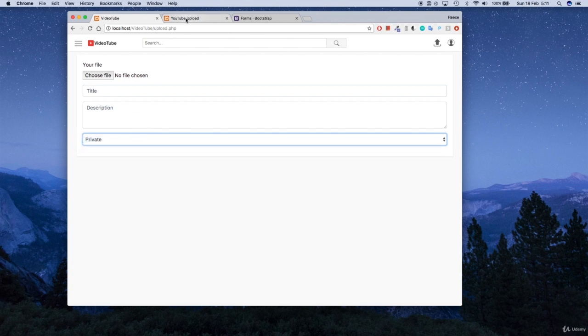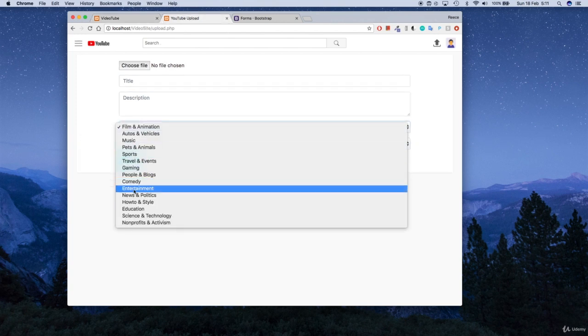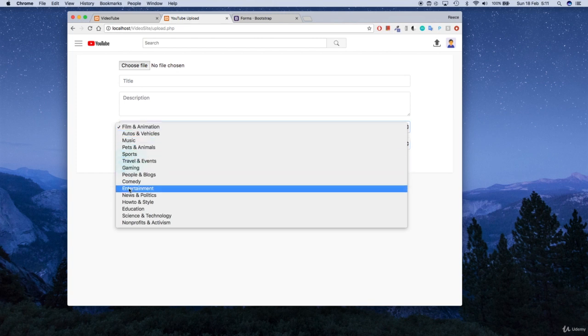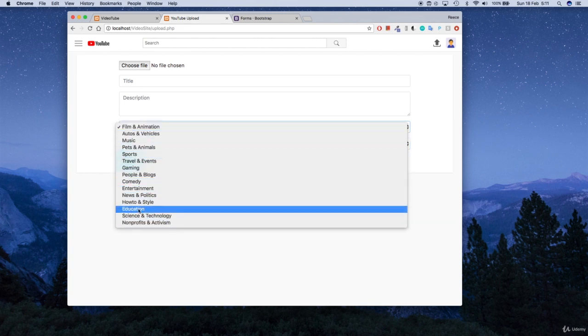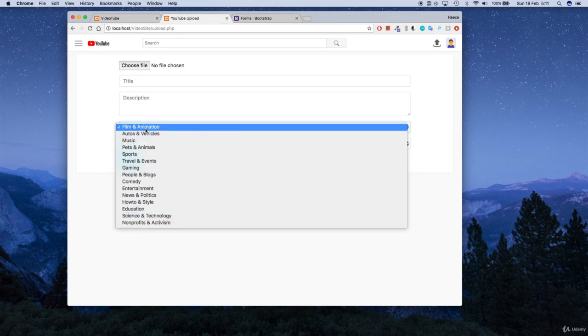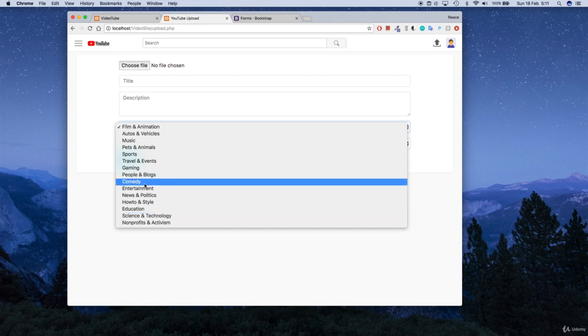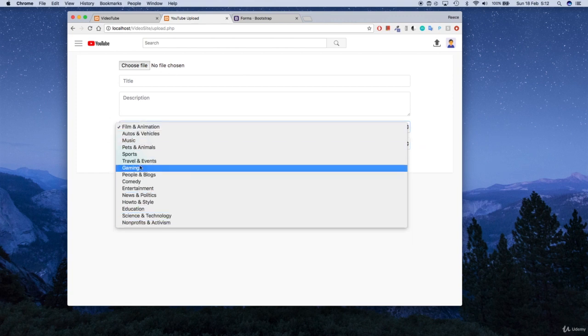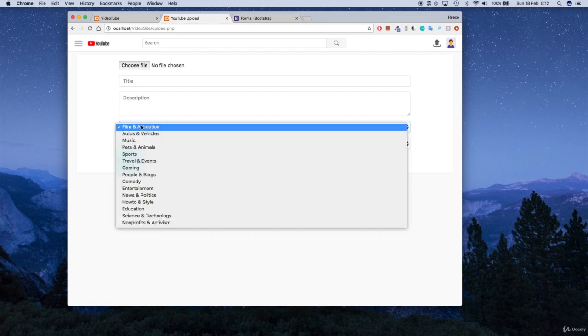Like I said, this one is going to be a little bit more work to do, because we're going to go to a database and retrieve all the categories. The reason we're going to do that is because if we ever want to add a new category in future, it will automatically be added to all of the drop downs across the whole site. Whereas if we just hard coded all these categories in the page, we'd have to go around everywhere we've used a drop down and add a new category. So yes, we're going to go and retrieve these from the database.